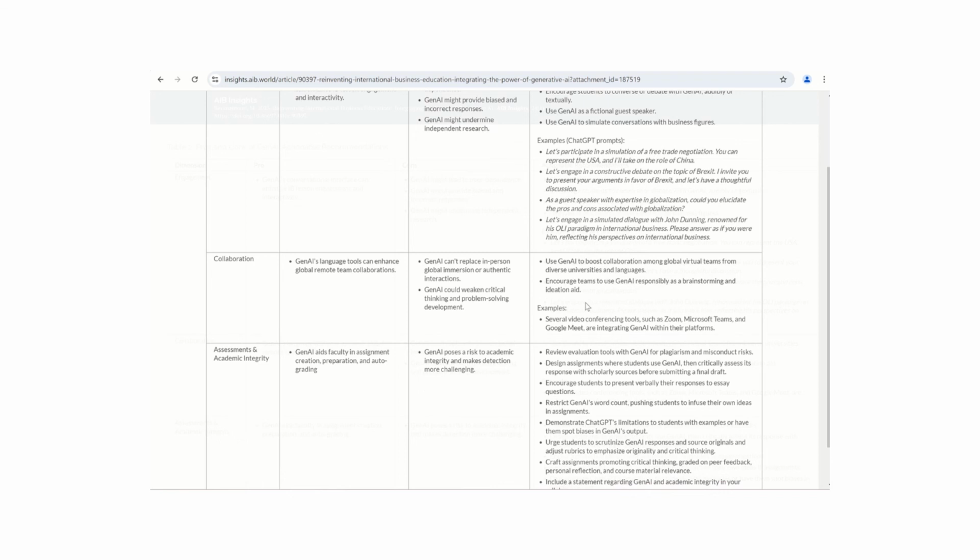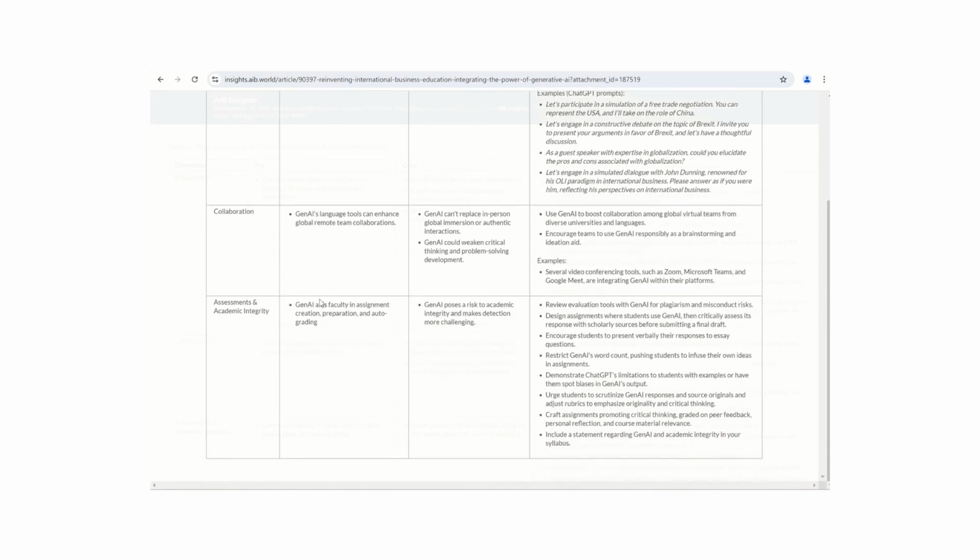All right, so the next one is academic integrity. I don't need to go back to my slides. I'm just going to show it to you here. Academic integrity is one of the big and very critical topics, and that's why some universities are still slow in dealing with generative AI, because the technology is going so fast. Students are using it heavily, more than faculty, and some faculty are still nervous about how to deal with it. Here, I'm suggesting a few solutions to deal with the risk that generative AI presents.